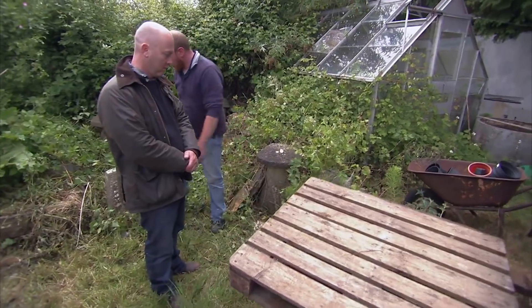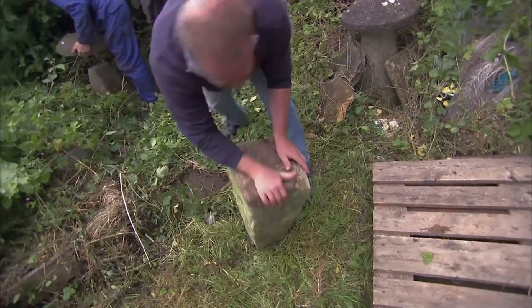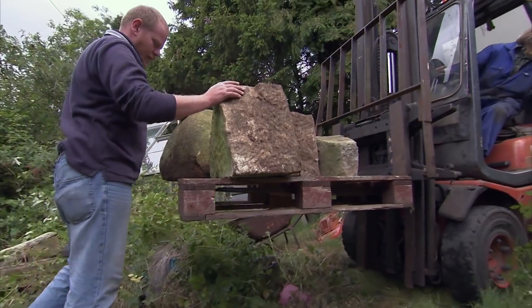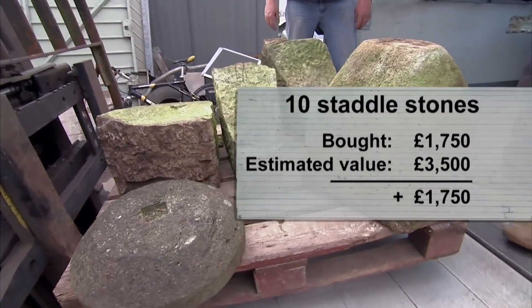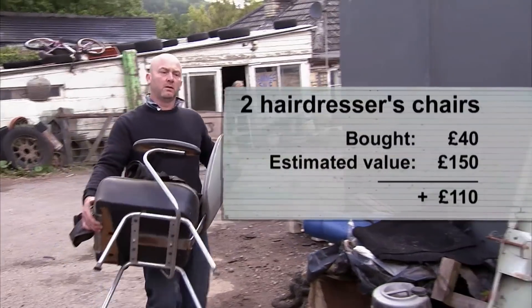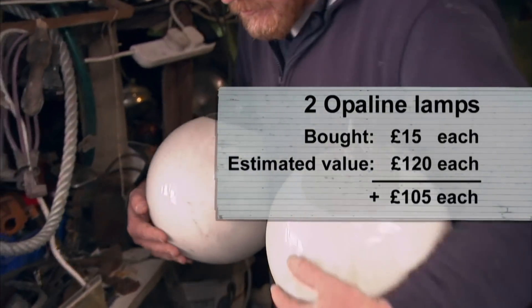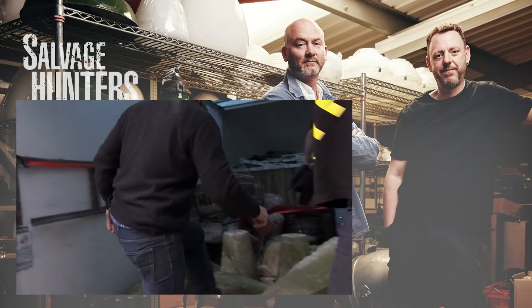Drew has taken on his first hoarder and won, but there's no time to gloat as there are several tons of stones that need to be loaded onto the van. I was just getting warmed up. The van, as Julian would say, is on its arse — it really is. I don't think we can get much more in there, it is full. This will throw us over the weight limit. Glad Drew dropped by — he was a bit of a laugh. One, two, three, four, five, six, seven, eight, nine, ten stadlstones loaded.